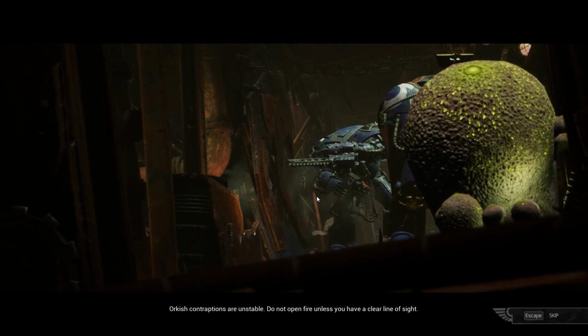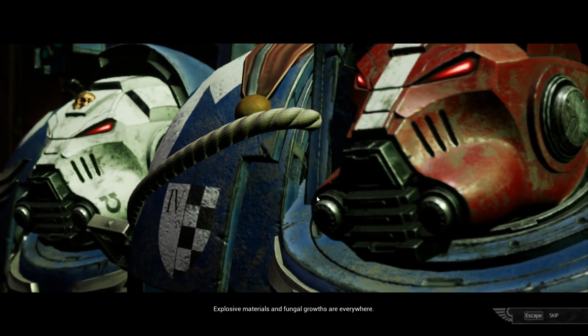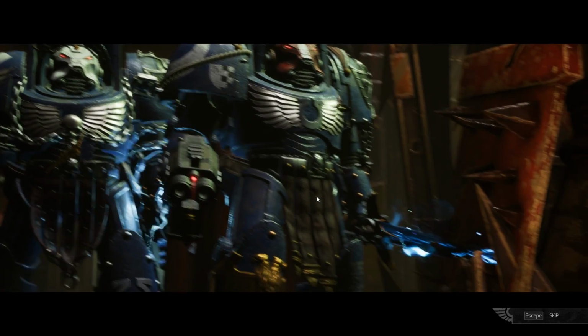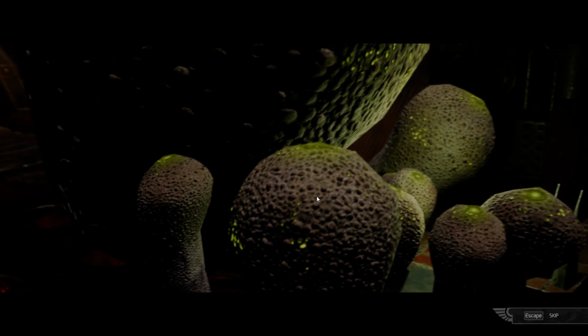Such contraptions are unstable. Do not open fire unless you have a clear line of sight. Explosive materials and fungal growths are everywhere. Perhaps you could turn that to our advantage. Use them to kill the Xenos.